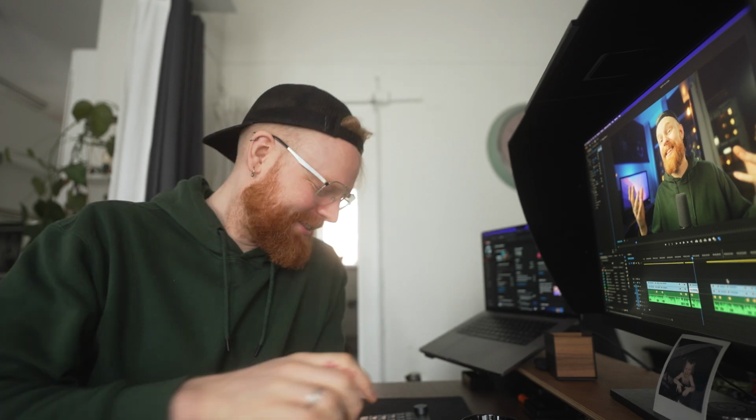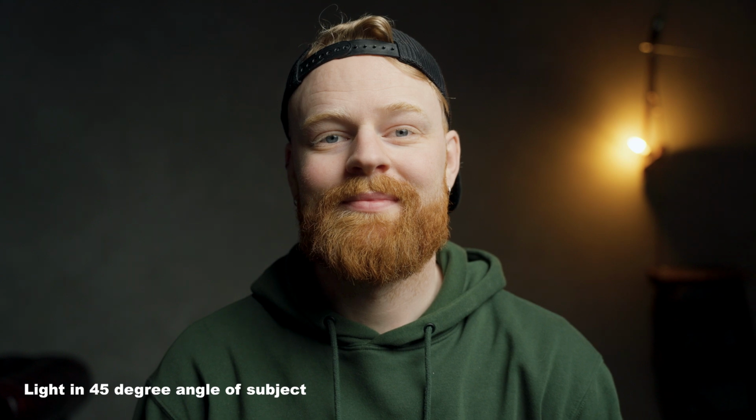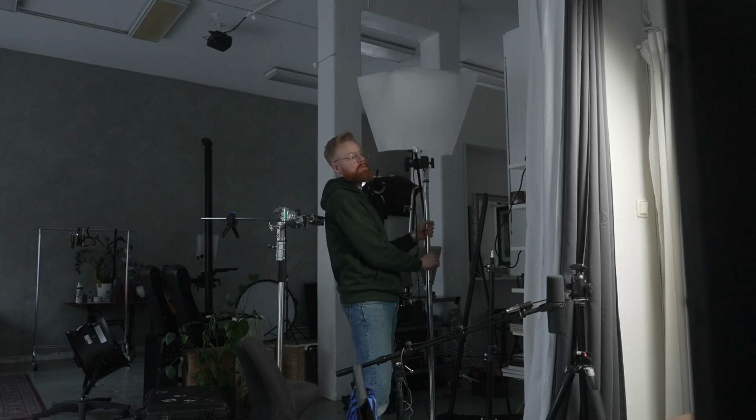So the third light in a 3-point lighting setup is the fill light, and it's placed on the opposite side of the key light. The purpose of the fill light is to fill in the shadows that the key light is creating, because sometimes when you have a key light here, it can create shadows that are too dramatic and too much. And if you don't want it to be this contrasty and you don't want this harsh of a shadow, then you can add a fill light on this side here, but have it in lower intensity.